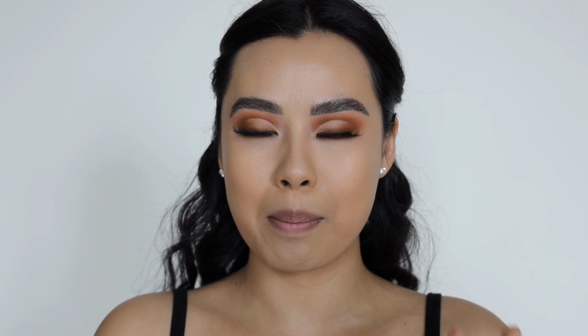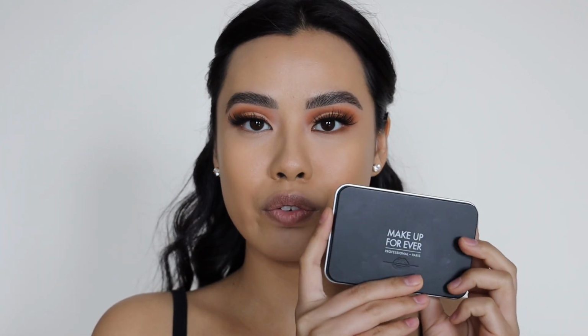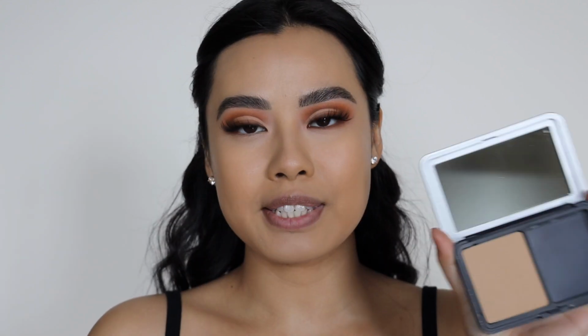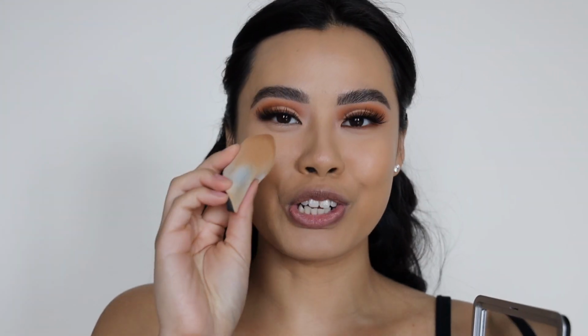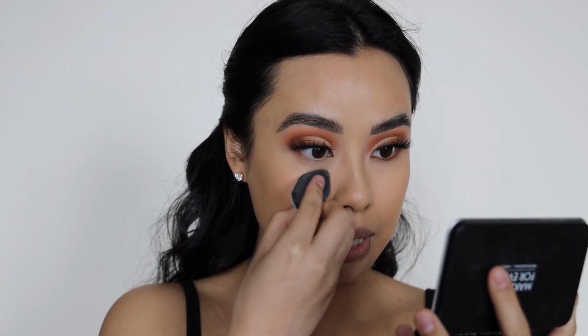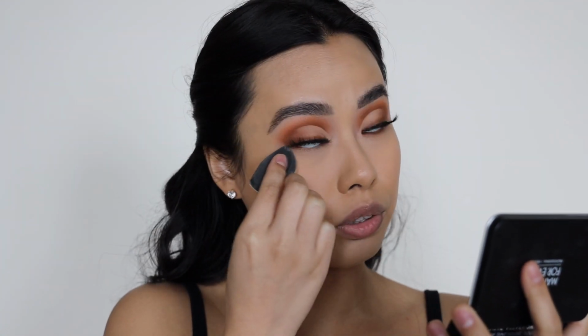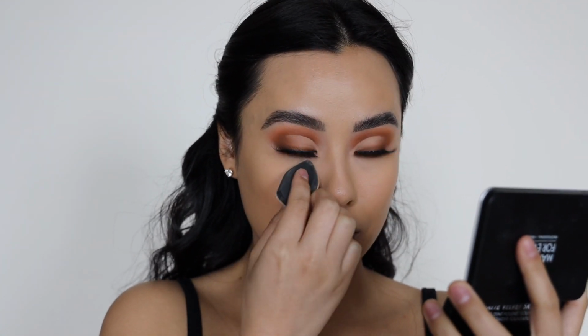This has been out for a little while, but it's one of my new favorite makeup products that I'm using almost every single day. This is the MakeupForever Matte Velvet Skin Powder Foundation. I'm using the shade Y245. I do like using this all over my face, but I specifically really like using this under my eyes. And I'm actually using the cushion that it comes with. I'm just going to lightly dab this under the eye. This is going to help a lot with the creasing under the eyes.